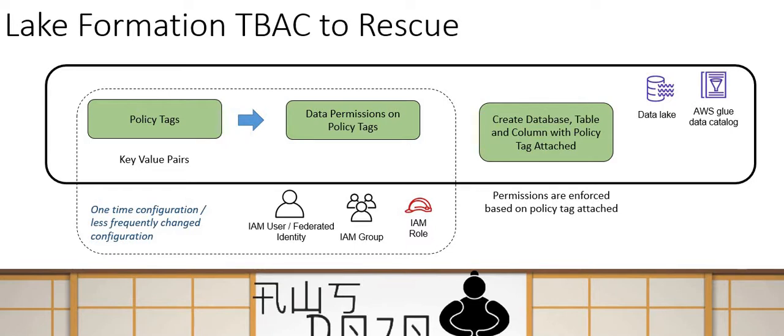After that, when you are launching a new data lake resource, like a table or database or column, you are simply attaching that to a policy tag, and based on the policy tag the resource is attached to, the data access is enforced, because your policy tags have been granted data access permissions. Okay, so let's try to understand this with one example, and then of course we also have a hands-on lab towards the end.